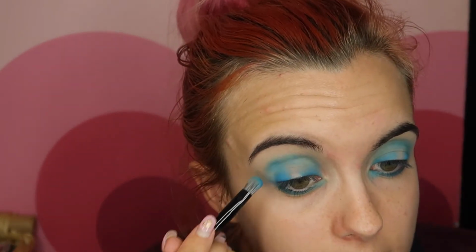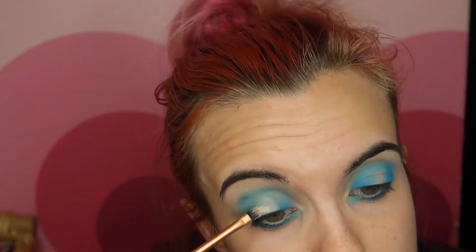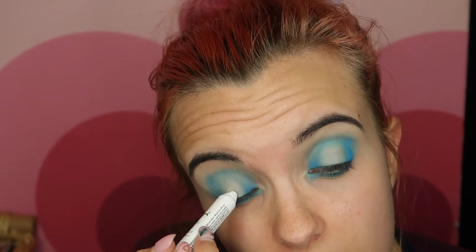So now it's just a matter of going back and forth with the bright colour just to keep the intensity, and I've just realised that I've got another shade that I can put in the middle as well, so that makes it 10 times better. There we go, and moving on to concealer again. Now I'm going to try this time to take my little pen brush. I don't know if it's going to work, but I'm going to take the NYX Jumbo Eye Pencil in Milk, sort of draw over that, and then in a minute I'm going to try and blend it out a bit.